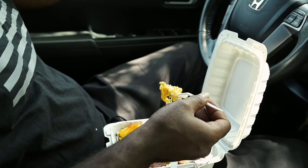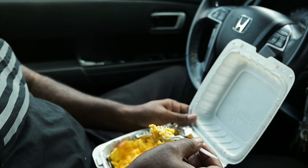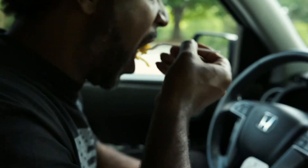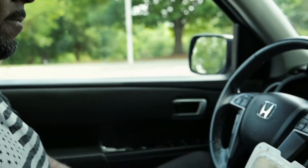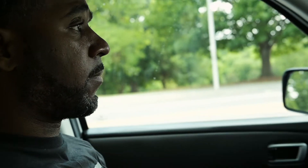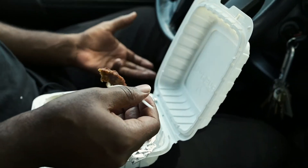Alright y'all, I'm gonna do a quick taste test on everything real fast. So I got my eggs right here and my two patties. I'm gonna get ready to taste these eggs right quick, see what they taste like. The eggs taste real good — not over-seasoned, not too salty, not salty at all. All the cheese blends well. I can't say nothing bad about the eggs. Sometimes you get some eggs that are kind of dull tasting, but these are great.